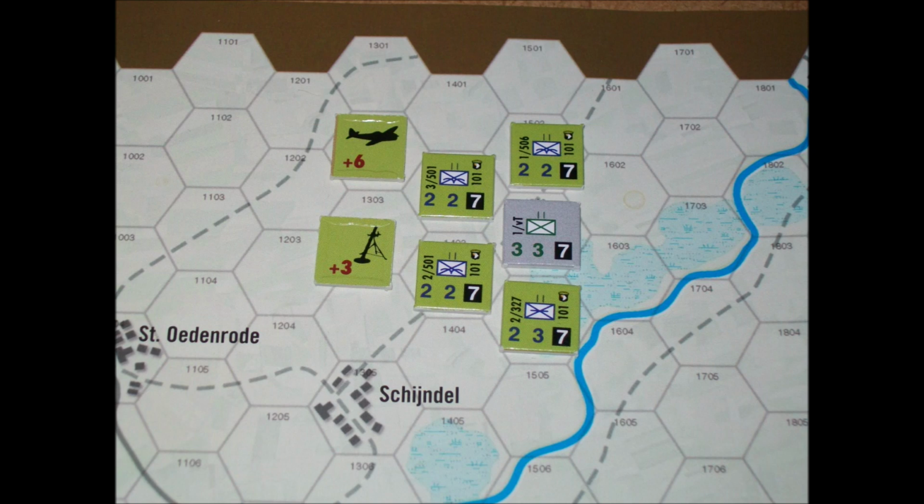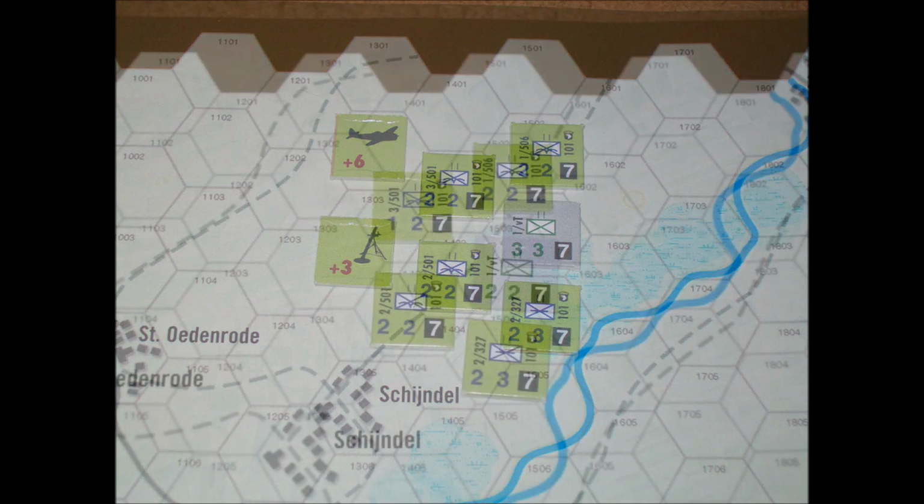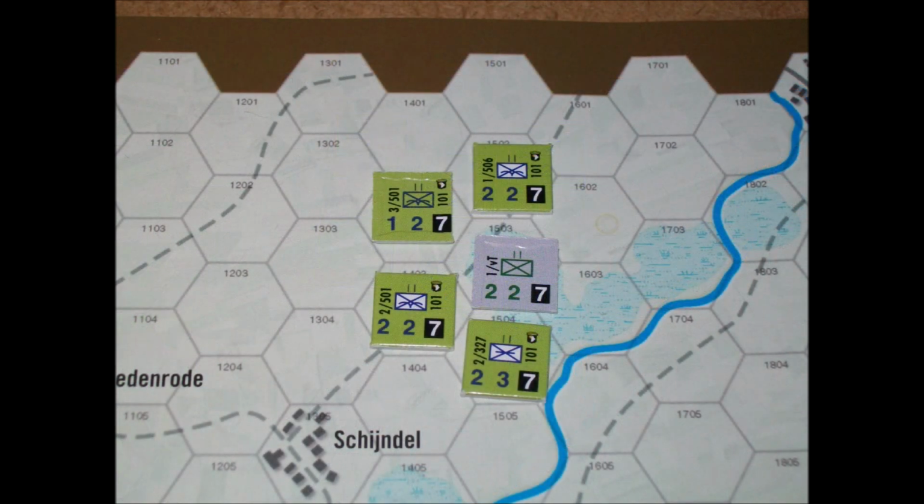Then the Americans, 101st Airborne, attempt to take out that remaining German battalion in the north part of the map, and they use some fire support, but the Germans decide not to use any to save it for more important fights. And anyway, the dice go kind of bad for the Americans, so it ends up being an exchange. So one of the airborne battalions is reduced, and the German infantry unit is also reduced.